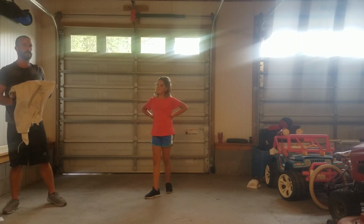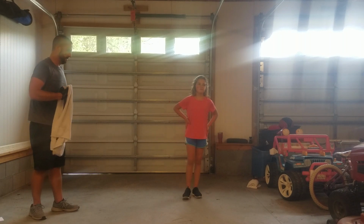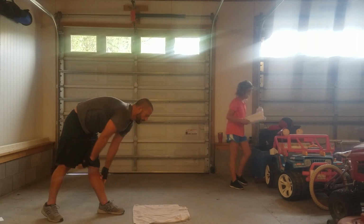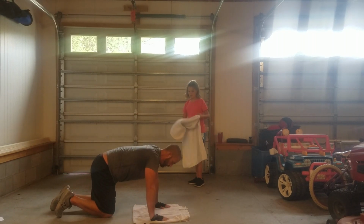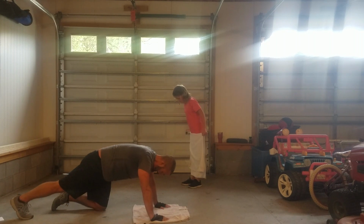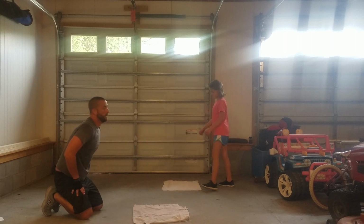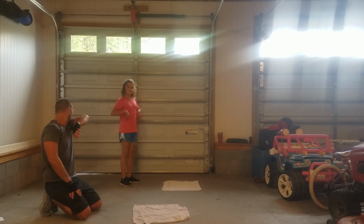Switch. I forgot about this. This is where you might want a mat. So, yeah, you want to put a towel down for your elbows. Forget what I said about not needing a mat. All right. So we'll do a high plank. We'll drop to our elbows. All right, and then walk back up to high plank for a minute.